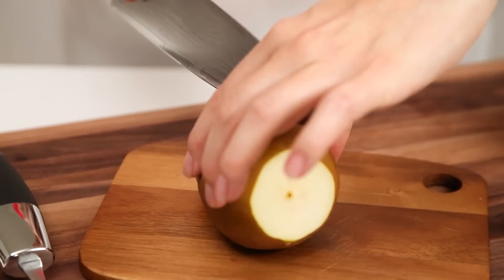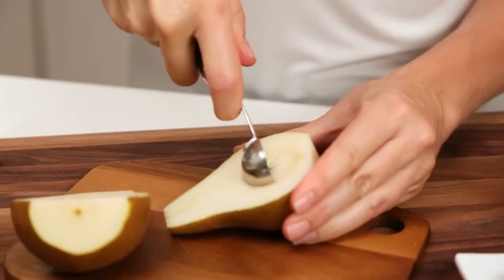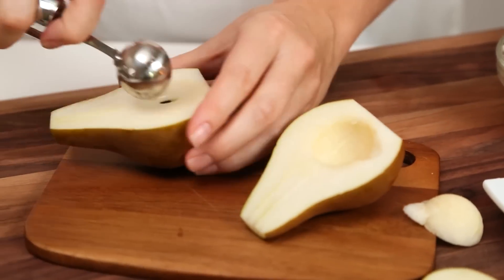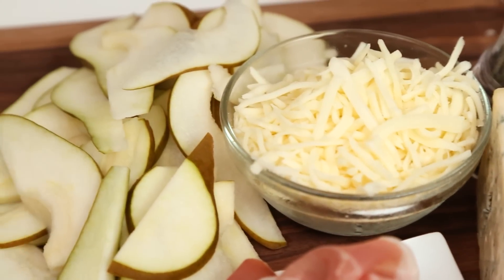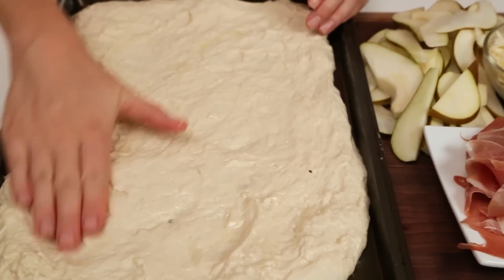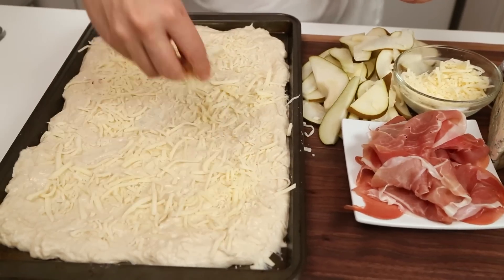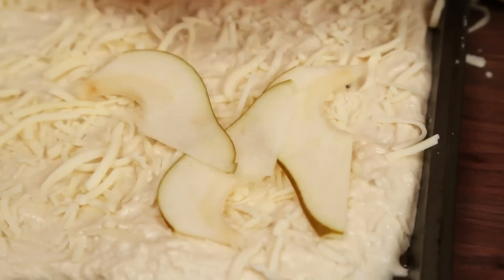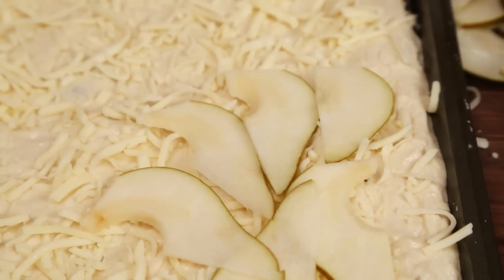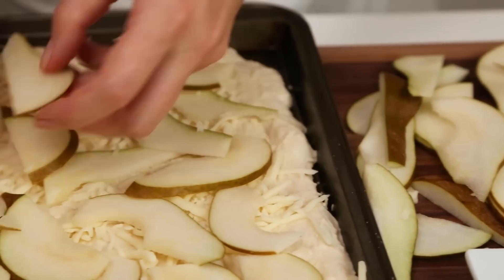In the meantime I am going to slice up my beautiful pears. I am using some Bosc pears but you really can use any sort of pears you like. All I am going to do is cut my pears in half, remove the core and slice them really thinly. So I am just going to start with a drizzle of olive oil all over the dough — it is just going to add a little bit of moisture to the pizza. Next I am going to add some shredded mozzarella and then load up my beautiful pear slices. The first time I made this recipe I made the mistake of using just one pear, and I really felt like you lost a lot of the pear flavor in the baking process. So today I am going to load up the pear to make sure I get tons of gorgeous pear flavor.